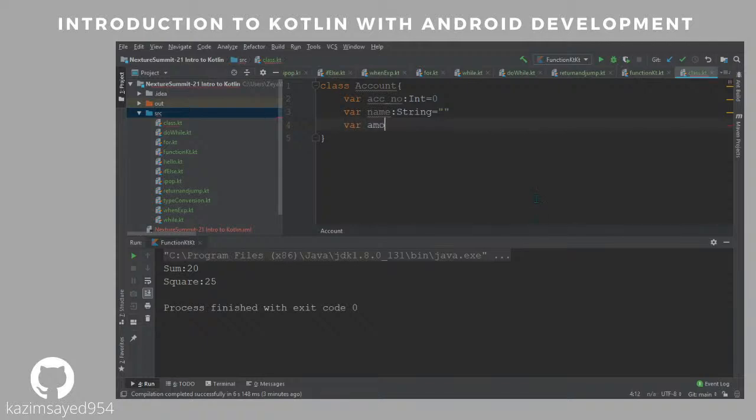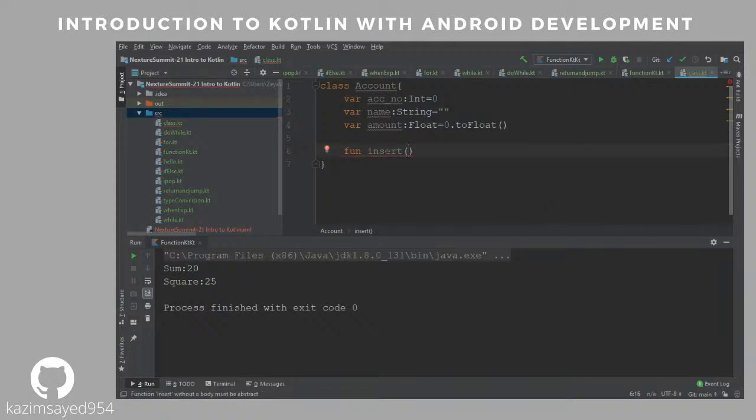After that we are going to define amount that is a float, and make it null. After that we are going to create our function called insert.